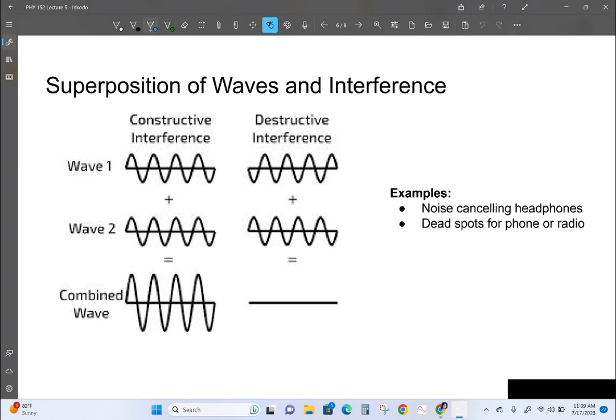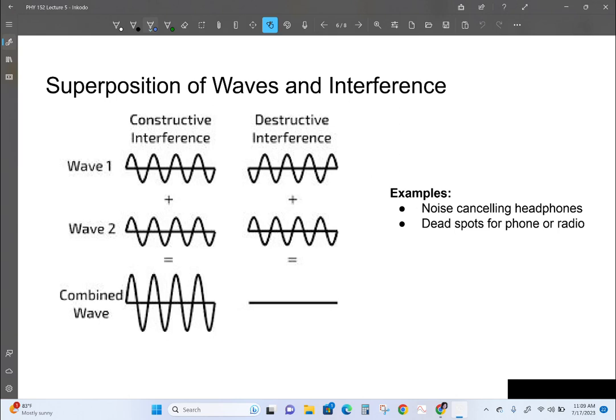So remember we talked about simple harmonic motion. You could model the position of the wave as a cosine function. Well, sound waves and transverse waves on strings can be modeled using sine and cosine functions as well. And if you had one wave with a certain sine function and another wave with a cosine function and they meet each other, they will produce a new wave that is the algebraic sum of the amplitudes of those.